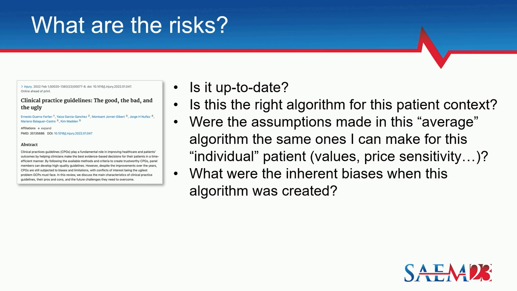What were the inherent biases when this algorithm was created? A lot of these algorithms have all sorts of biases built in. We recently got rid of race inside a lot of the UTI algorithms in pediatrics, but many others still have gender, race, and many other intrinsic biases. A lot of those biases are based on where they were made — many are made in academic medical centers and are supposed to translate into community medical centers, but that just doesn't work because resources might not be the same.